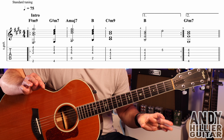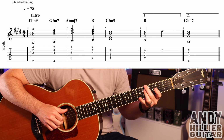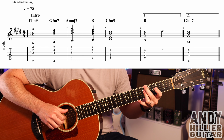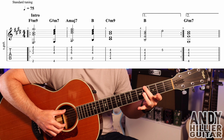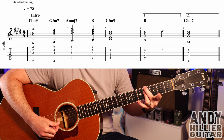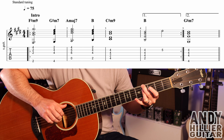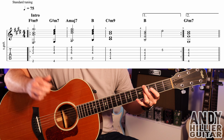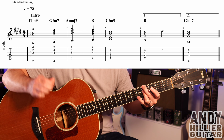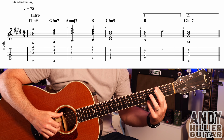It then repeats and plays bars 1, 2 and 3 and then misses out bar 4 and instead goes to a G sharp minor 7 chord, which is your second finger E4. You miss a string and put your third finger flat across the D, G and the B strings at the 4th fret. So the A string gets muted off, but we're doing finger style, so we're playing the E string, D, G and the B strings all at the same time. Okay, so the second time through then goes like this.